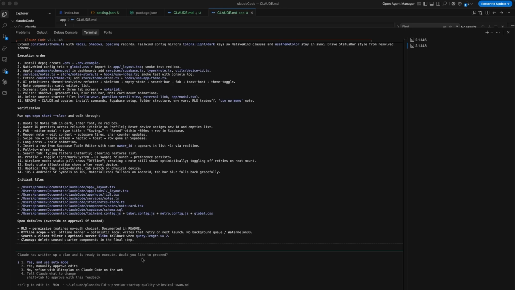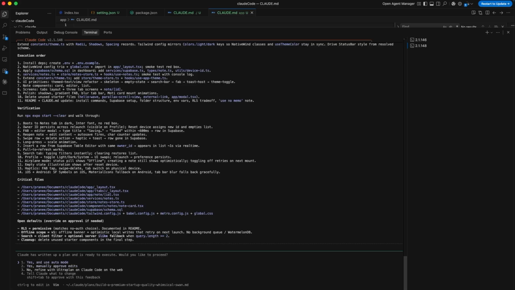This is under our control. If we like the plan, we can select the yes options. The first option is use auto mode. The second is manually approve the edits. If we choose the second option, then every time Claude tries to edit any file, it asks for permission. But if you choose the first option, then it automatically applies the changes to the files. This is auto mode, which automatically edits your files. It is up to you which option you want to choose. Right now I prefer manually approving edits, so I will press the second option.